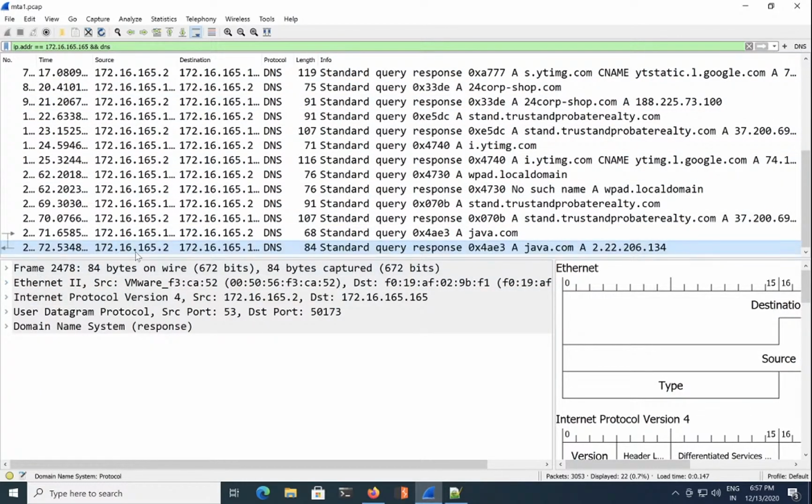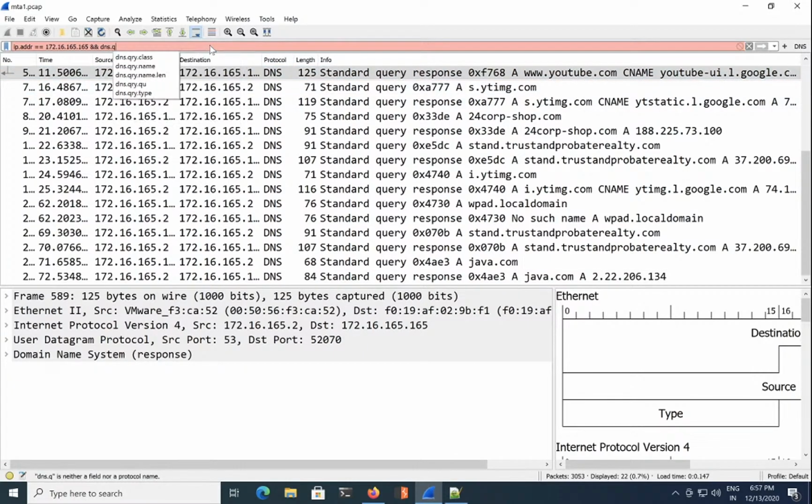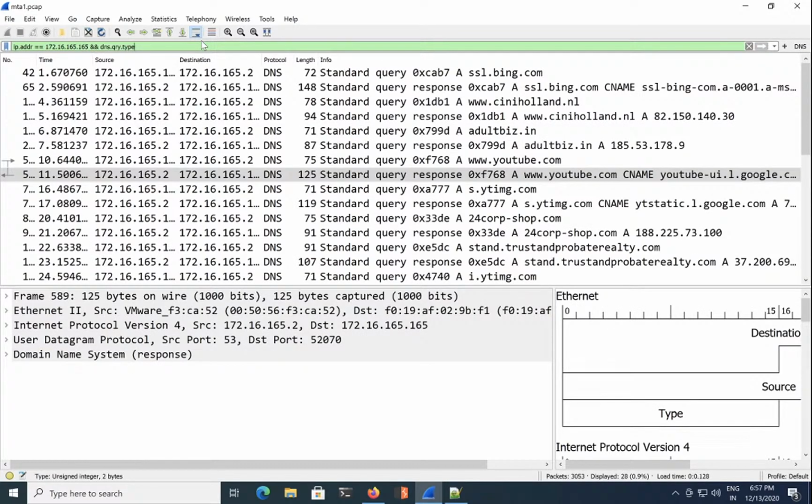So let's minimize these packets, move it a little bit down. Okay, so we want to look into the standard query. So I'll do dns.qry.type, and that filtered out a few of the results. And just type the q.